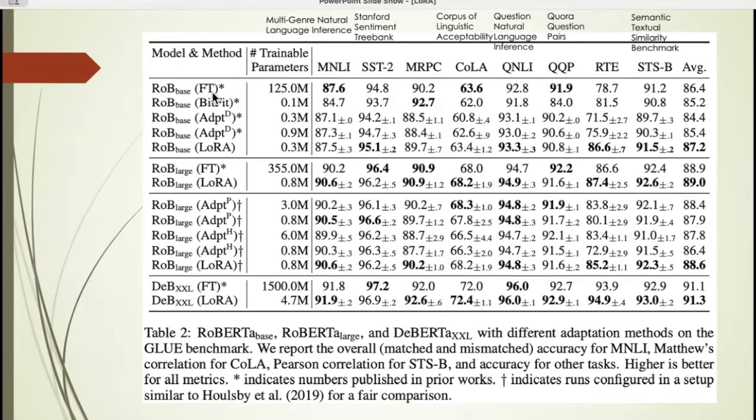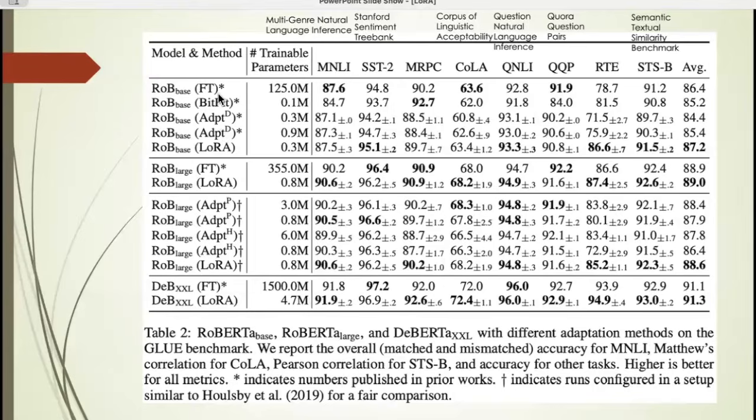And then these are the different strategies for how they fine-tune the model. You should be familiar with these acronyms now, right? This is the fully fine-tuned model, where you fine-tune every parameter, then BitFit, the adapter approach, and LoRA. And this counts how many parameters are updated during your fine-tuning process.